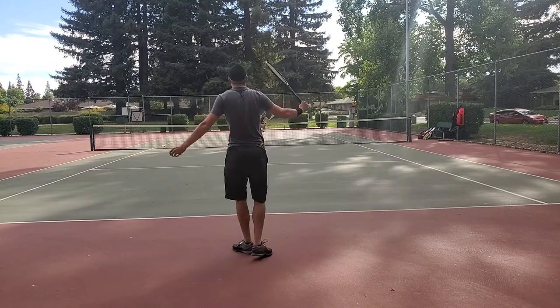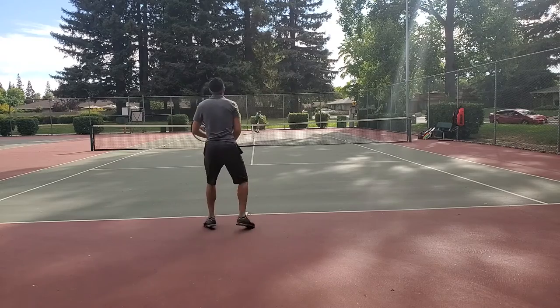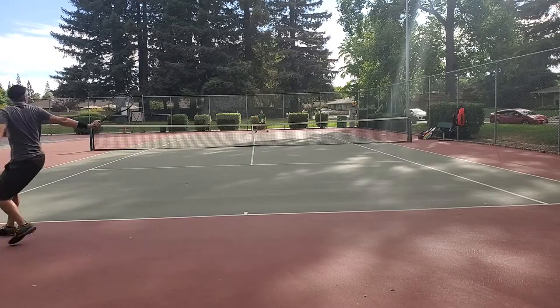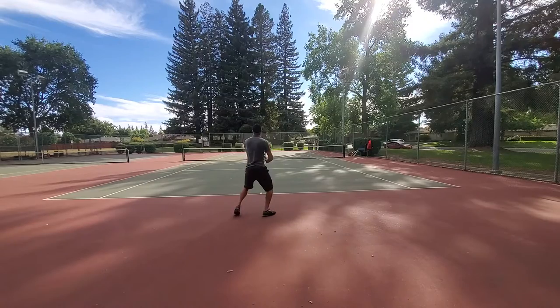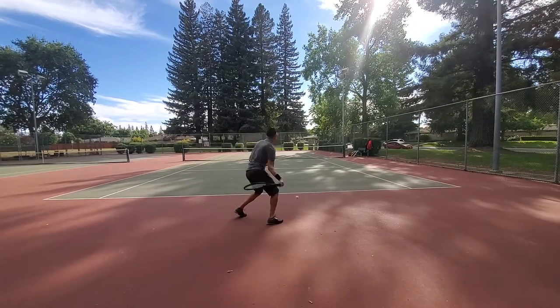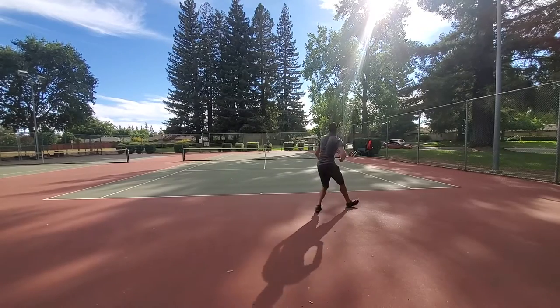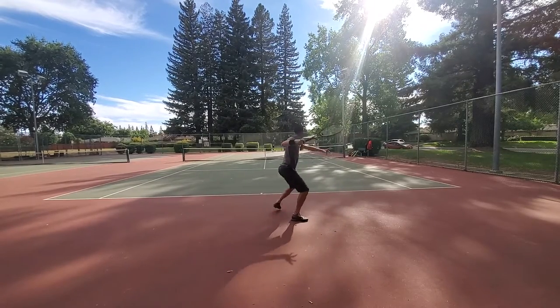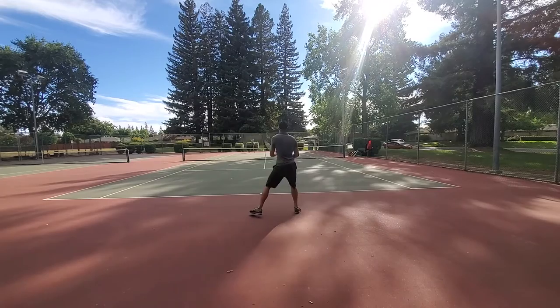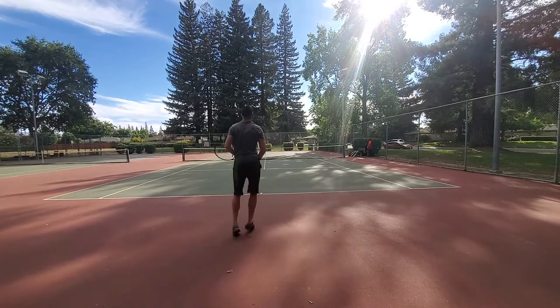Now I play with a lot of topspin, so I'm still getting quite a bit, and I hit with spin-friendly strings and all that, so it's going to look like I'm getting maybe a lot of topspin with this racket — but I promise you it's got more to do with my technique than the racket. I certainly get way more weight and spin on my other rackets, which aren't even marketed as topspin-type rackets. It is what it is, but I just felt like I should do a playtest and talk about this racket a little bit anyway.